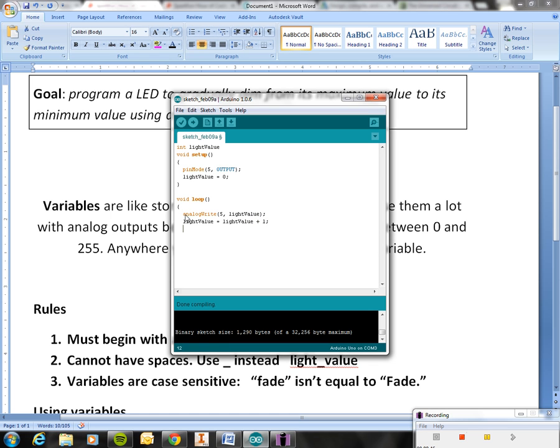During this line of code, lightValue is equal to 0. But then as we go down through the program, it's going to get a little bit bigger every, let's say, 30 milliseconds. And then this program is done.